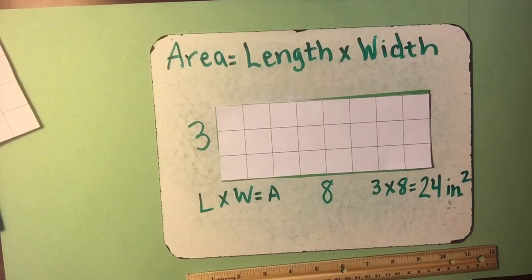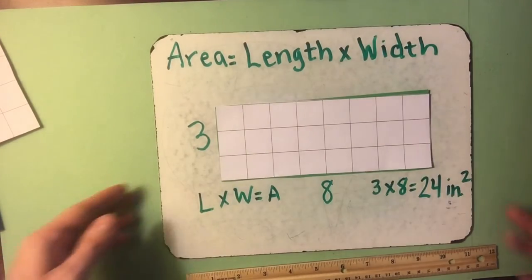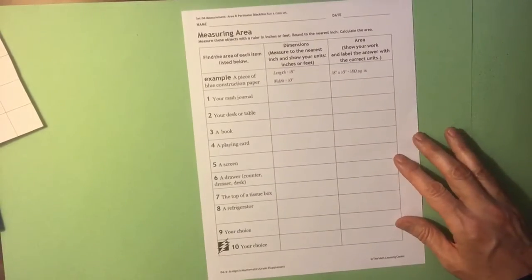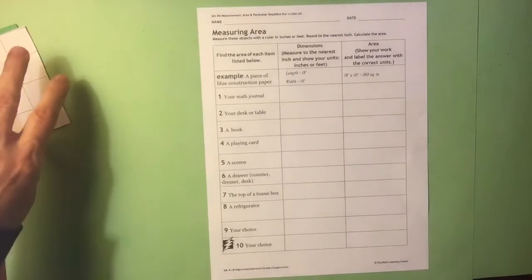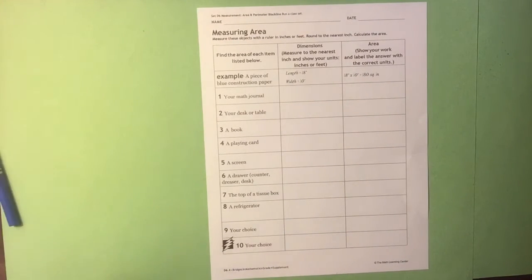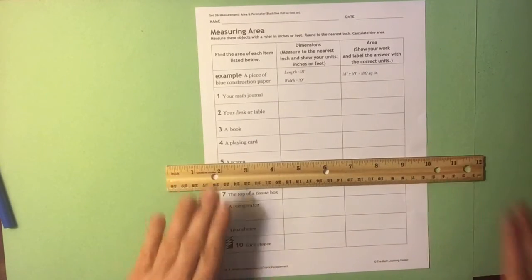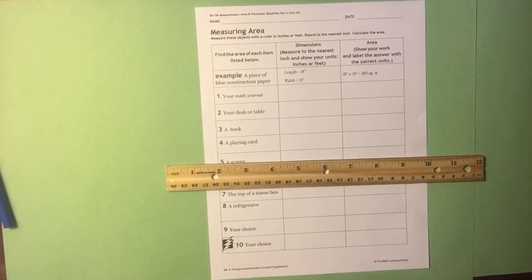Okay, so I'm going to get you going on your assignment today. What you're going to get to do today is go on a little treasure hunt of household items around your home, and you're going to measure different things. You will need a ruler for this, so make sure you have that. Now let's say you come to something that you don't have in your home, just cross out that thing.